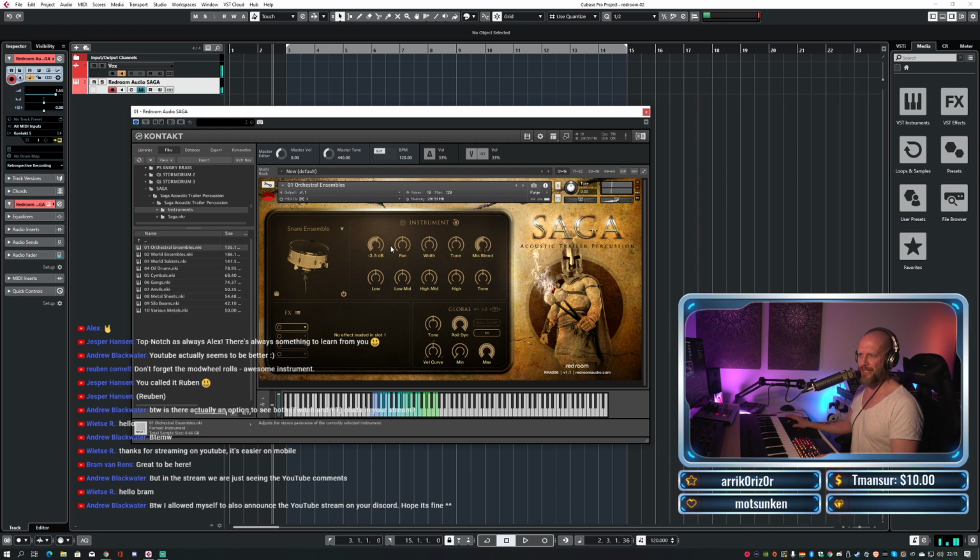But when you want to change it individually, you just hit the instrument. You can also pick it here. And then you can simply, let's say, change. You want to have the snares a little bit softer, the drums, the large drum ensemble up as before. So you can individually change everything.